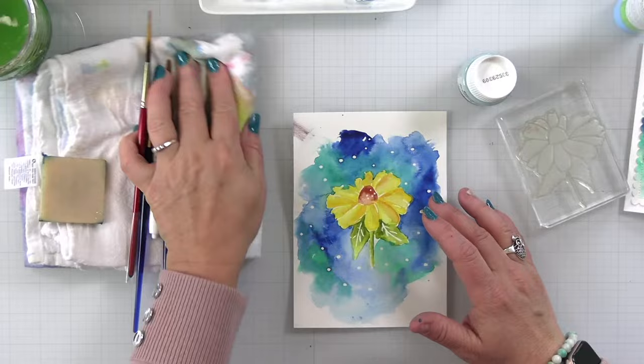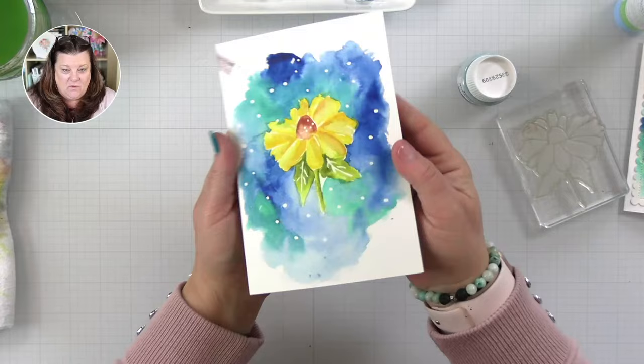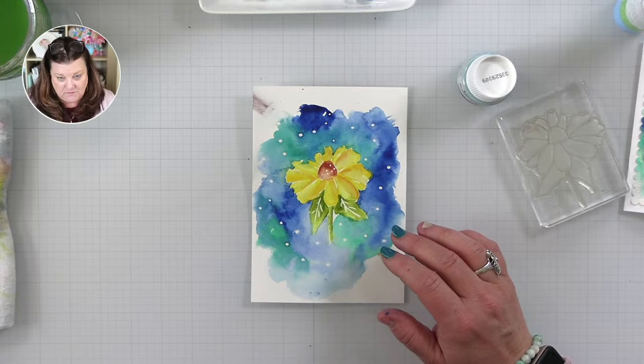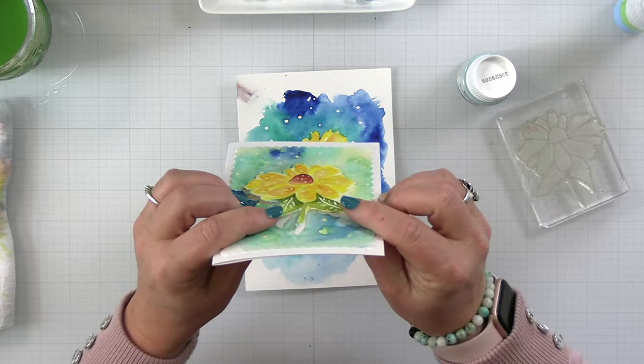Like, encouraging you to use your stamps in a composition to create not only cards, but frameable projects, right? So this is what we did. That masking fluid, I'm really digging it, really digging the way it looks. Okay, I am going to pop off camera for a moment because I think we've got time. So we're going to go ahead and finish this up as a card. Now, this version of it, I popped out this piece too. So I think I'm going to do that.